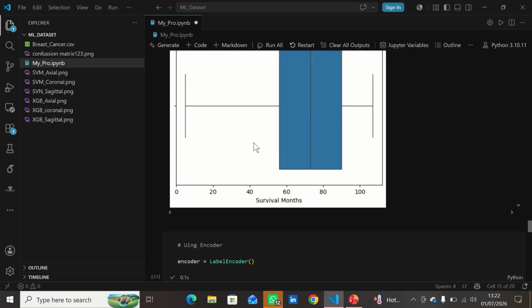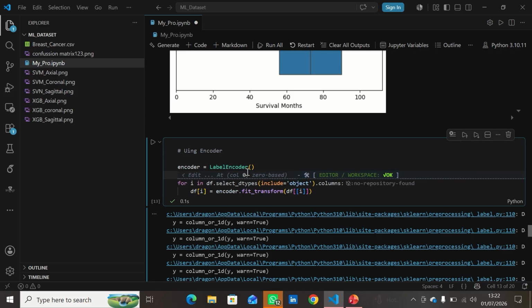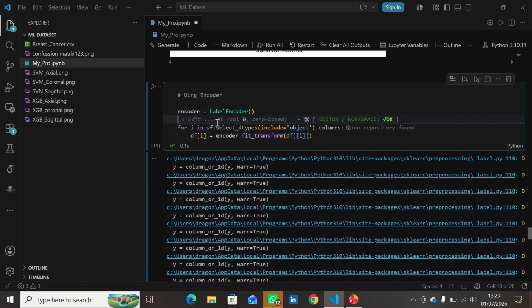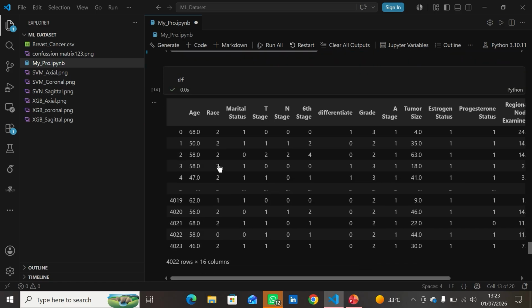This is the confirmation that the outliers have been resolved. Since we have some objects in our CSV file, we also had to convert those objects into integers by using label encoder, to convert those object values to int values.